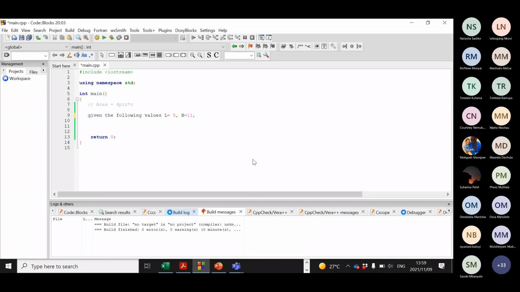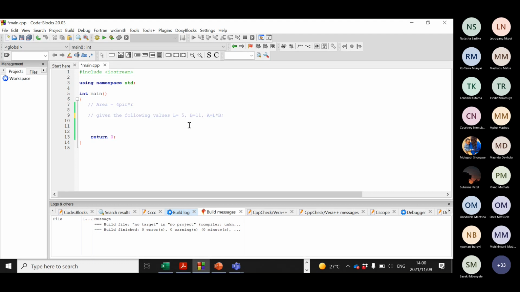And the last one, A equals L multiplied by B. So the question can come this way: given the following values, L equals 5, B equals 11, and A equals L multiplied by B. Write a C++ code to calculate the value of A.